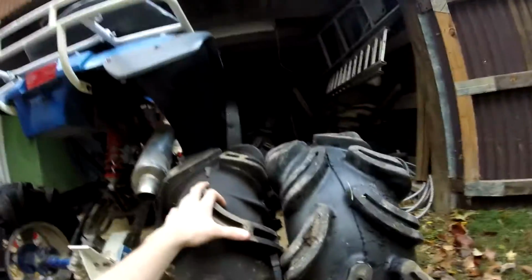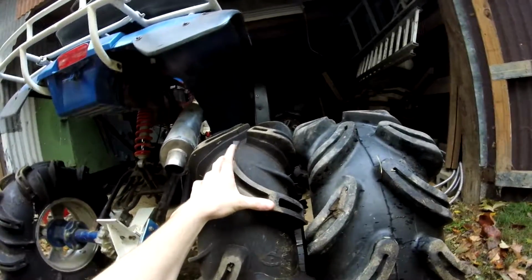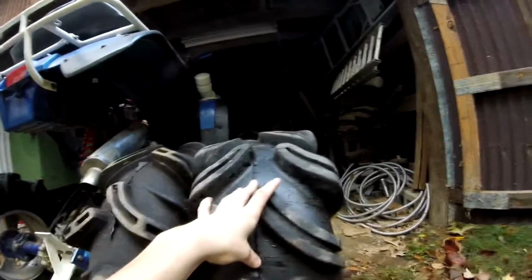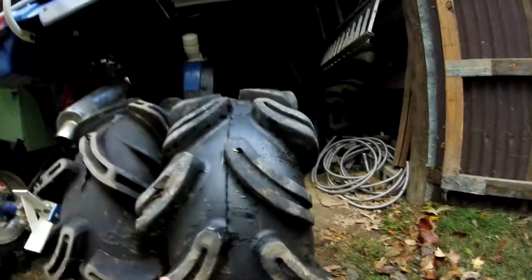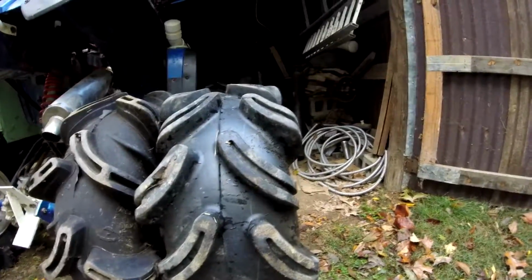32s measure 31.5 mounted with 7 pounds of air, with no load on the bike and the bike off the ground completely. 31s with the exact same specs, or whatever you call them, measure 30 and 5/8, so they both run a little short.